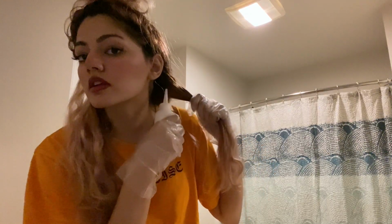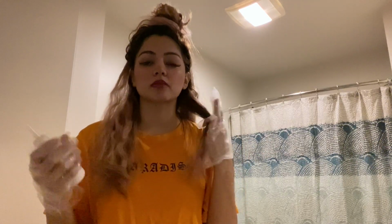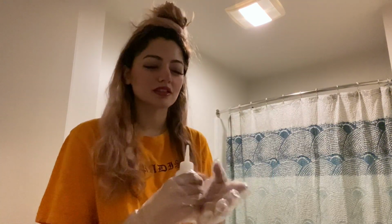So again, I'm putting it all over my roots and a little down. There's rules that say something about roots, because I know your roots lighten quicker than your other hair, but I don't have time to go over the bottom part and then do my roots, and also this is a small bottle, so again, we're gonna do it, right?